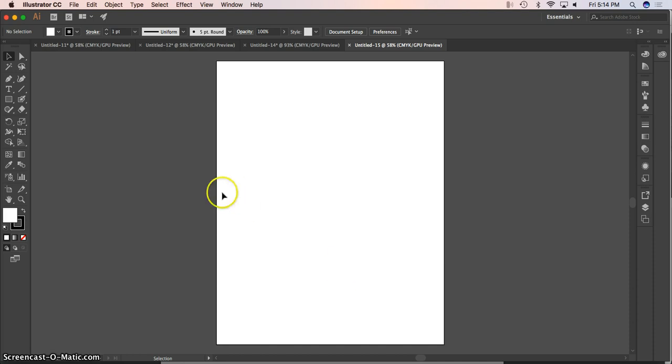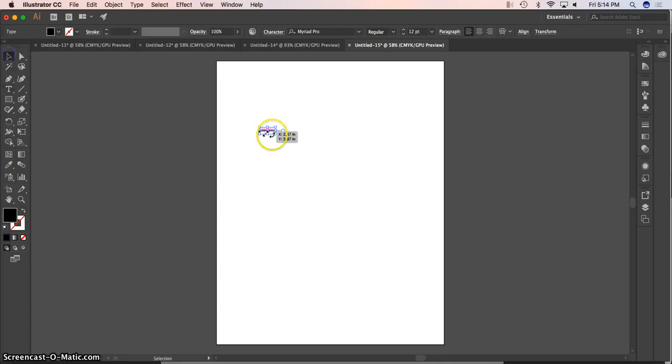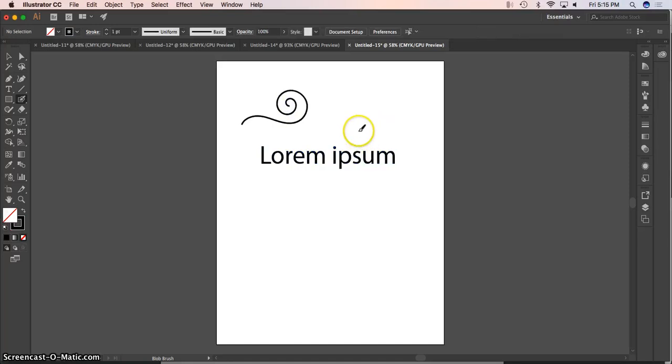And your artwork for your t-shirt can contain either text, words of some kind, and or drawings that you make with the blob tool, okay? It can be just blob tool drawings, it can be just text, it can be text that's manipulated, it can be a combination of both, okay? And those are the tools that we're going to use, okay?